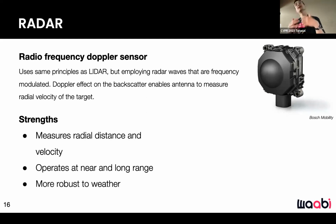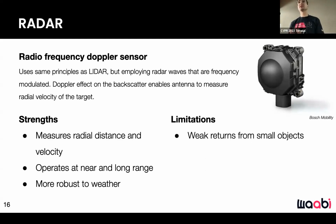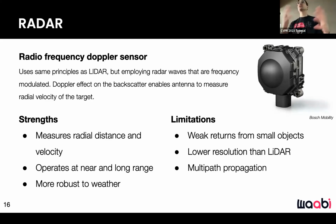But of course, radar also has the ability to operate through more kinds of weather patterns than other kinds of sensors because of its operating principle. But of course, the fact that it can be robust to different kinds of weather interference also has a downside. It can potentially miss smaller objects. So it is very important to use radar in conjunction with other sensors that have different strengths. And of course, last but not least, it typically has lower resolution than LiDAR, although imaging radars can be an exception to this. And then it's also sensitive to multiple reflection issues and other artifacts like ghosting. So you need to be able to account for those either in hardware or in software.